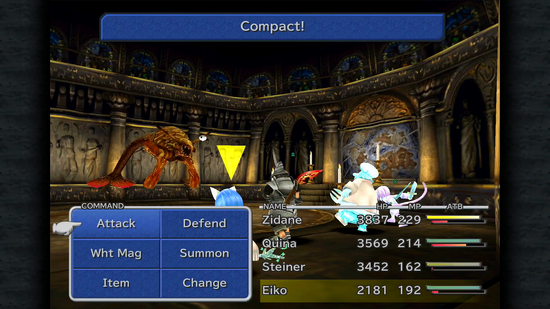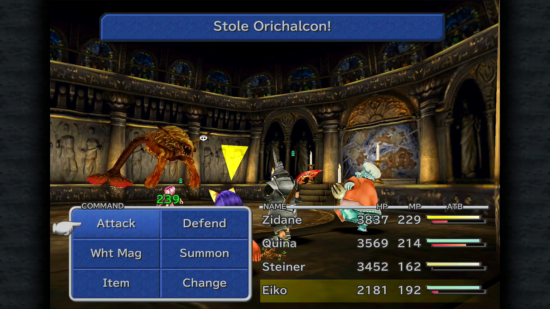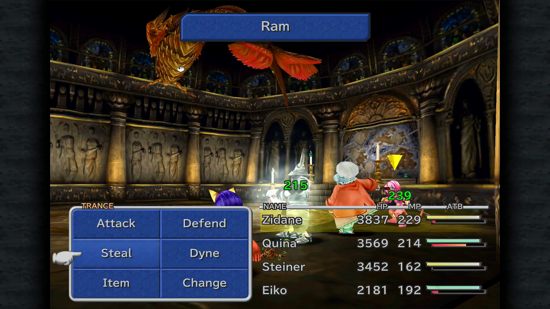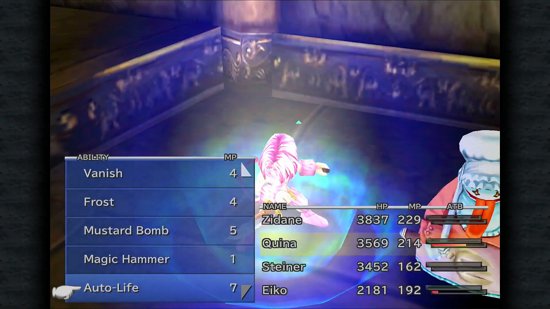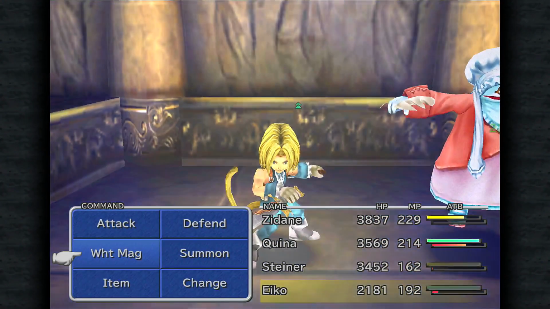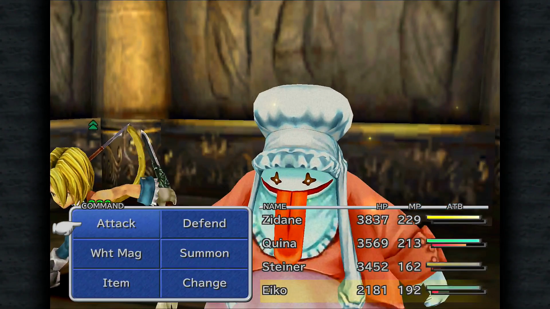It's a shame, because this is going to be one of those fights where Zidane enters trance mode, but he won't be able to use it because we need to steal first. Still, we already got the new weapon for Zidane, and that's what matters.